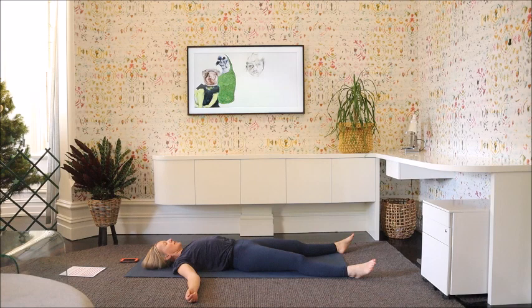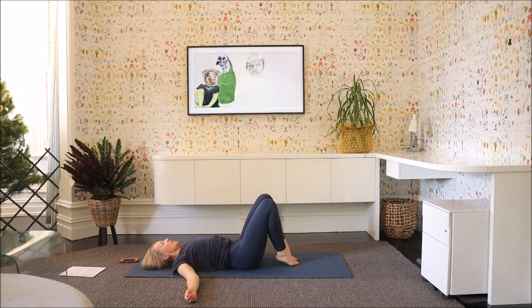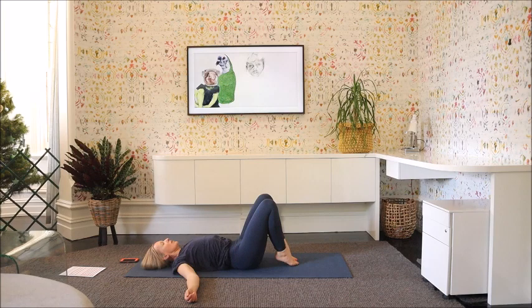You're welcome to stay here longer in shavasana if you wish, but this is our time up here. If you've finished, you can roll onto your side and come up to a sitting position. Thank you for joining me for class today — I hope you're feeling better than when you started, I certainly am. Just bring your hands into prayer, bring the thumbs up to the eyebrow centre, and repeat after me: Namaste.